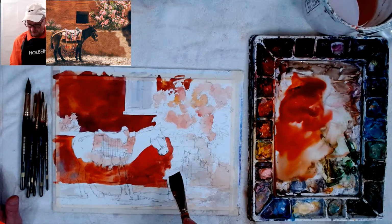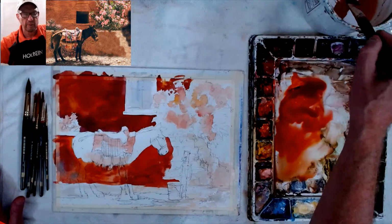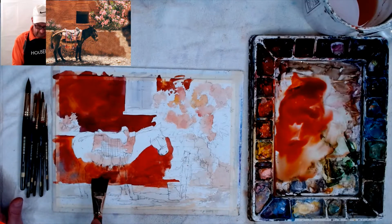This stump, or this trunk of whatever, this post, not trunk, post. There's a little dark down here, so let's put some of that in there. Any questions?